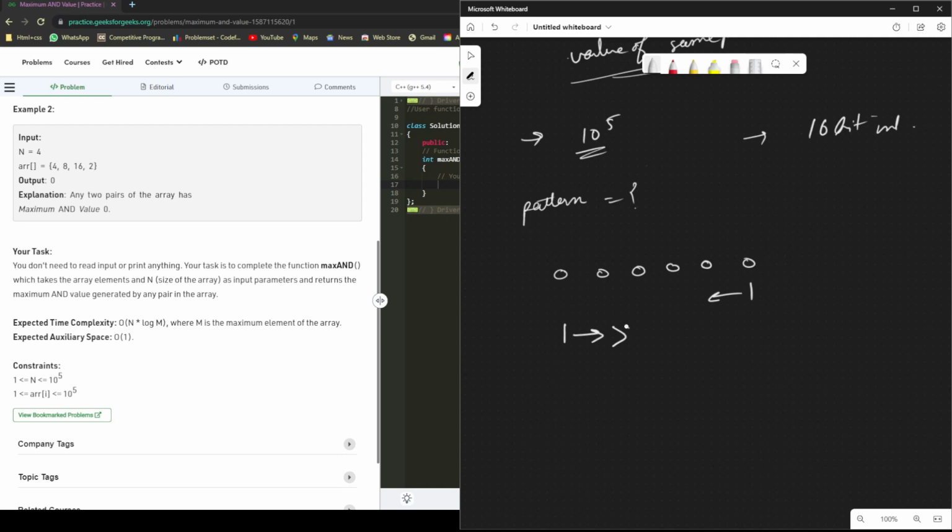This is right shifting and this is left shifting. These are the two ways we are going to make the pattern. Which one do we have to take? We have to take this one: we have to right shift 1. So let's see.